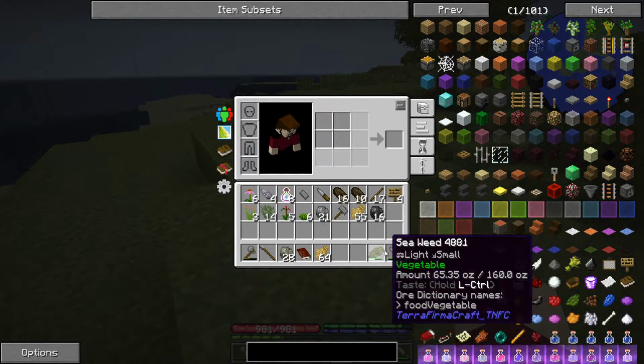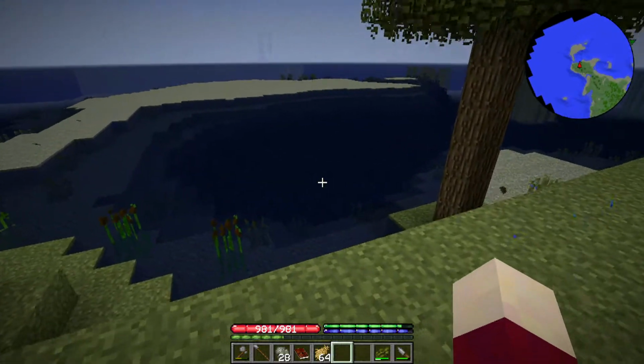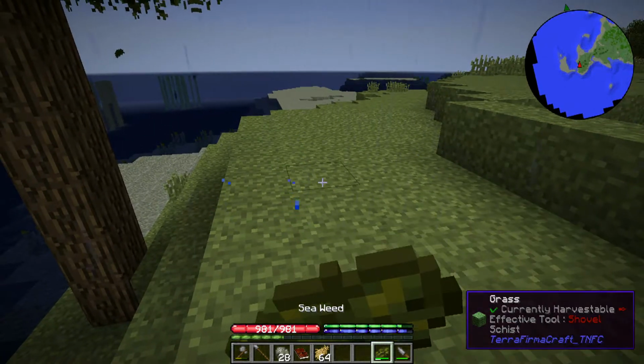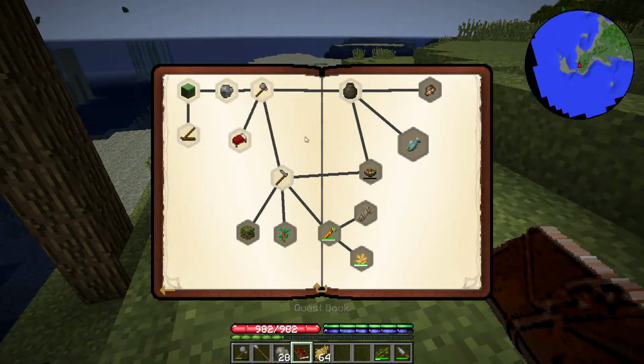But I want to really take it easy on this stuff because, well, we do kind of need to stretch it out and it will decompose. So we have to be careful with how much of it we harvest at any given moment. But let's go ahead and take a look at the quest book and see what we have next.